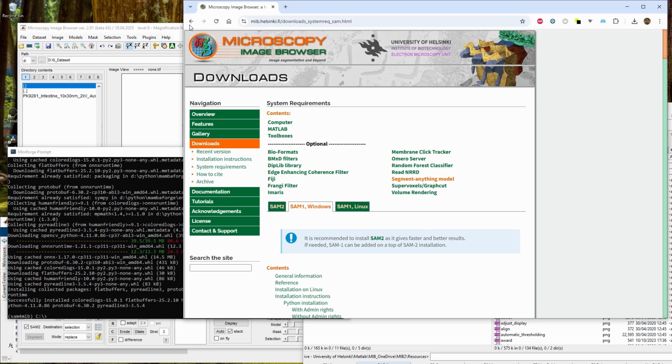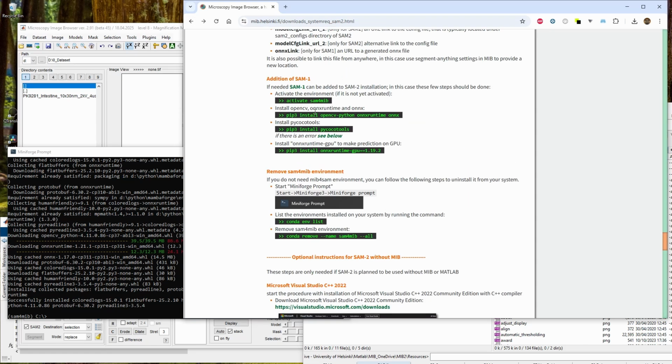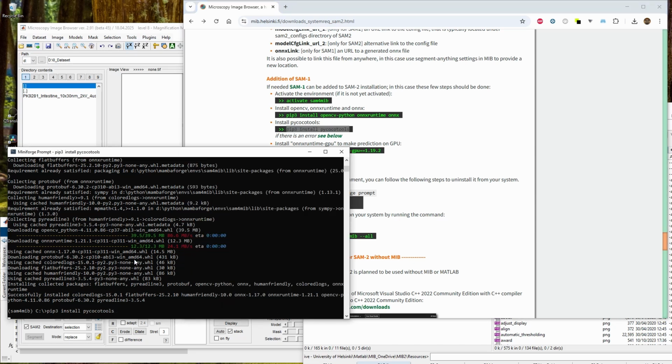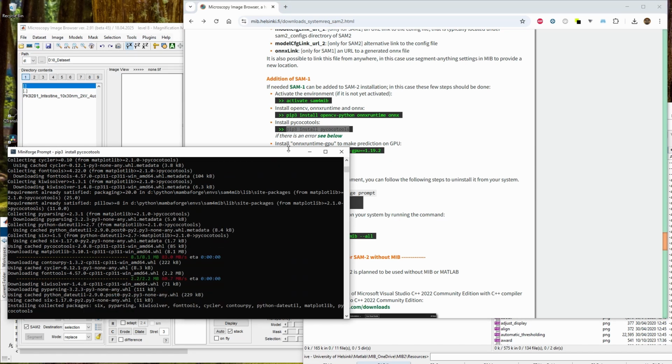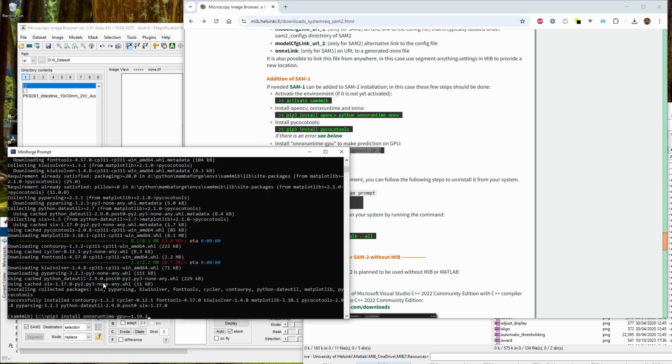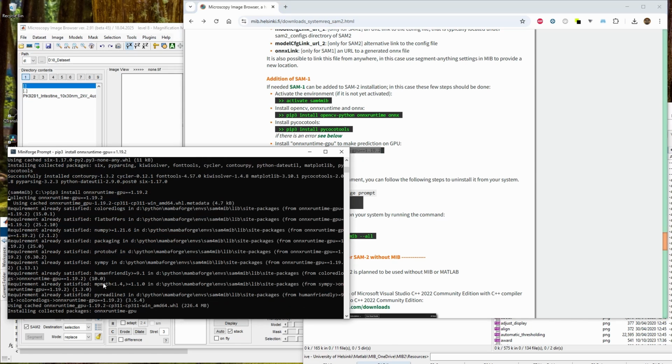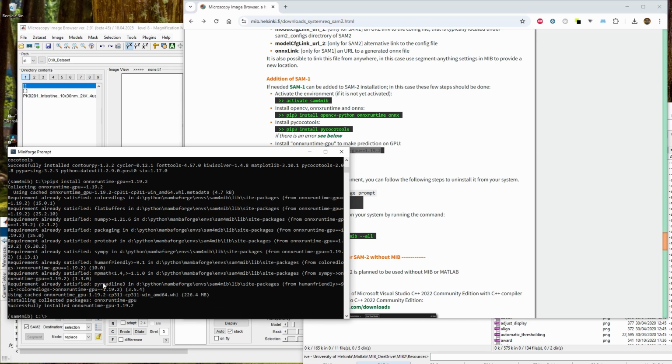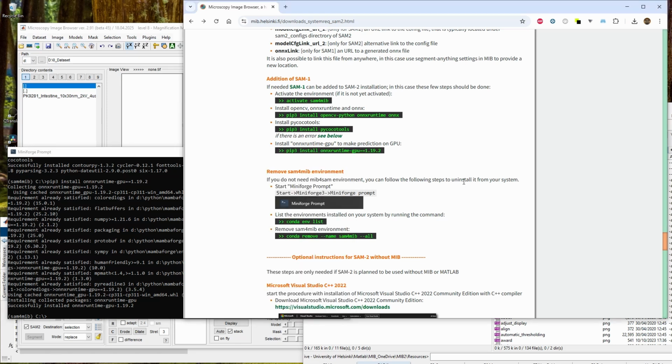Now we will add pycocotools. And then we're going to add ONNX Runtime GPU. The difference with Segment Anything 1 is that, for some reason, I made it via ONNX format, so it's a little bit messier than Segment Anything 2.